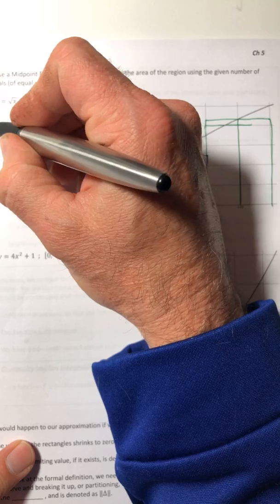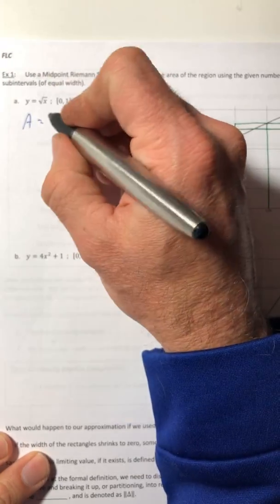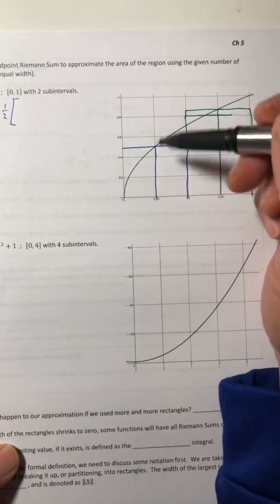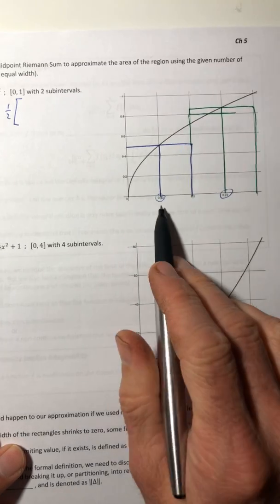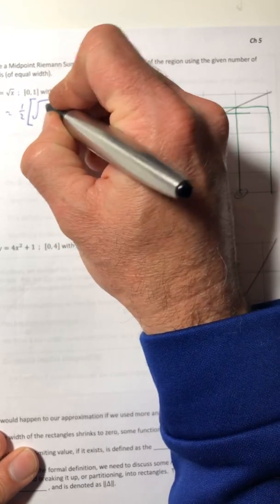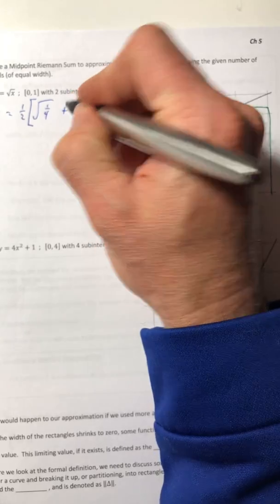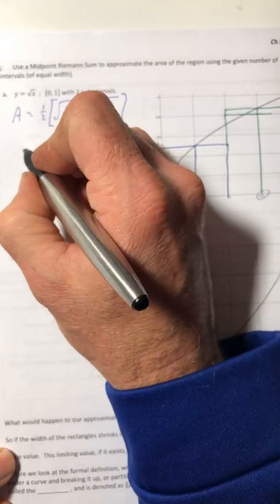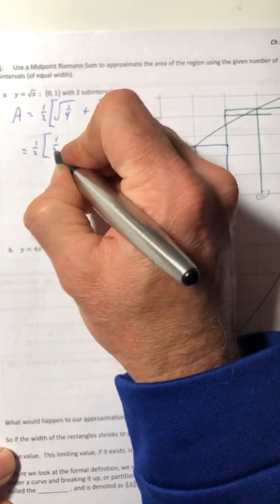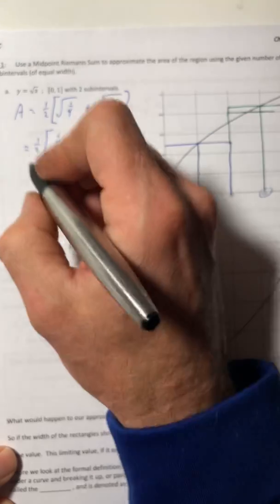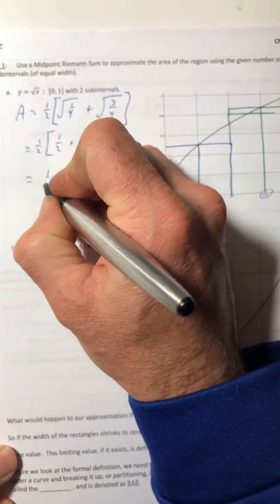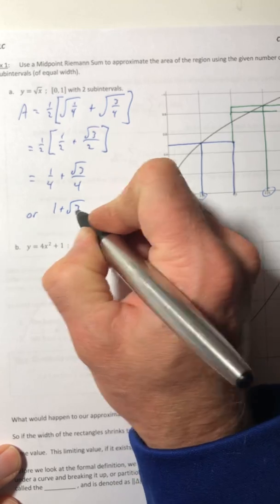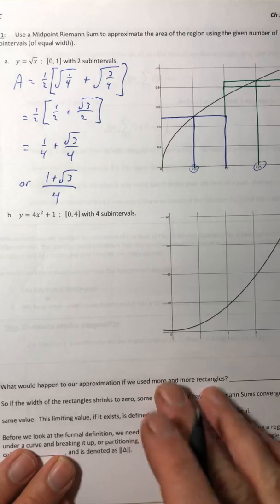So I just have to find the area of each of these rectangles and it still approximates the curve because you have a little bit extra out here, but then there's stuff that's not covered in here. So still is going to be pretty close. So let's get the areas going. So your area is going to equal base times height again. And they both have a base of a half or a width of a half. So I can pull that out to the front and just do the heights. So plug in the x value that's generating the height. So plug in the half into your function. So square root of a fourth plus then plug in the three fourths into the function and then just start working it out. So square root that. So it's a half plus root three over two. Distribute the half in there. So fourth plus root three over four. And you can leave it like this, or if you really wanted to, because some people do, you can combine it into one fraction. All right, so that's how you do that. So it's not that hard.